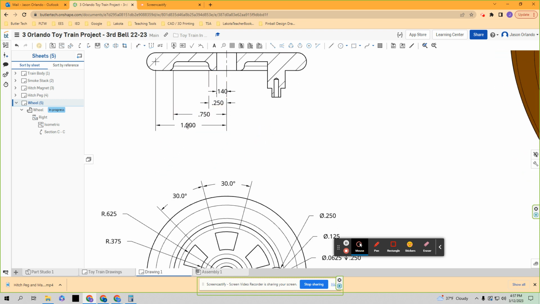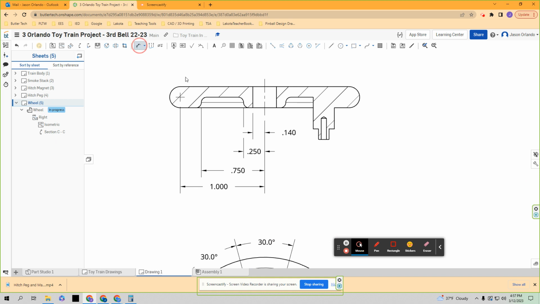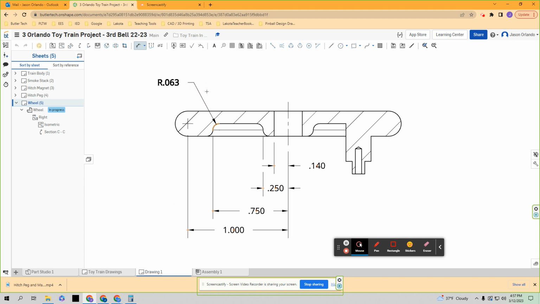All right, taking a step back, I'm going to control my spacing. I don't want things to be not reader friendly, and that 0.14 I think is just too small to live in between there. So I'm going to bring this to the outside one way or the other. I need to dimension the fillets. So I'm going to grab that. This is where I could change this to show 4 decimal places, and I can add behind it a space and TYP for typical. I'll add the radius to the end of the wheel.